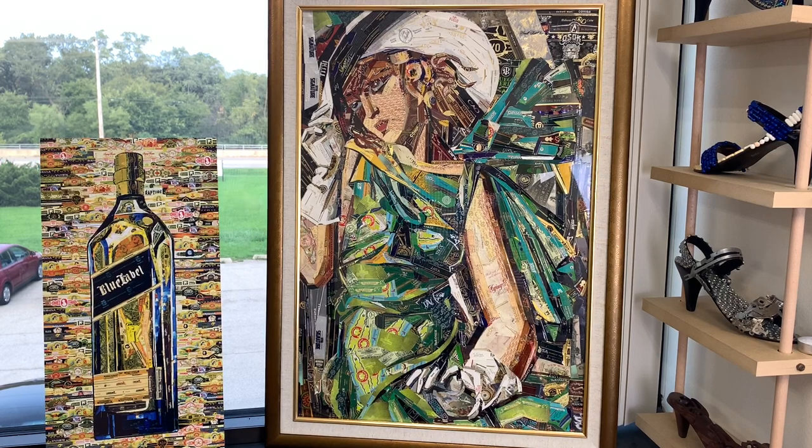This is a work of art — some of his deeper work. He can make anything you want: any type of artist, any type of famous painting, Picassos — he can put it together in cigar art for you and it's just going to look gorgeous. I think the Blue Label is my favorite; I also want to get the Black Label now. Please look at his card and give him a call — he'll definitely take care of you.